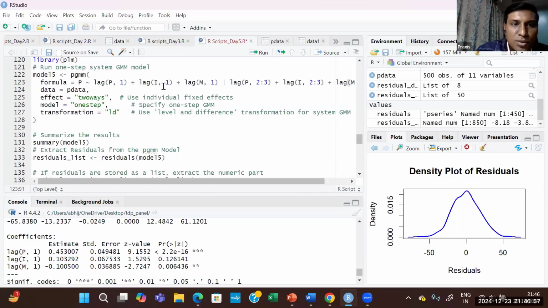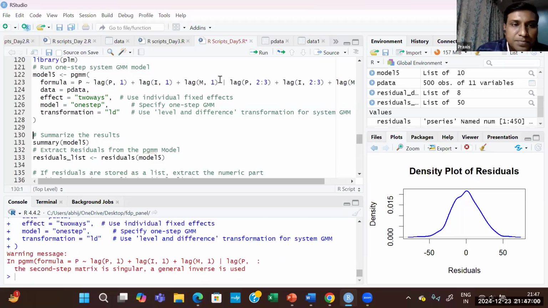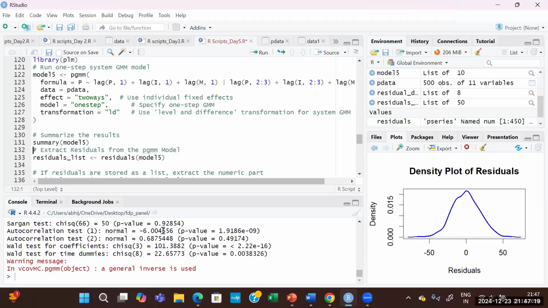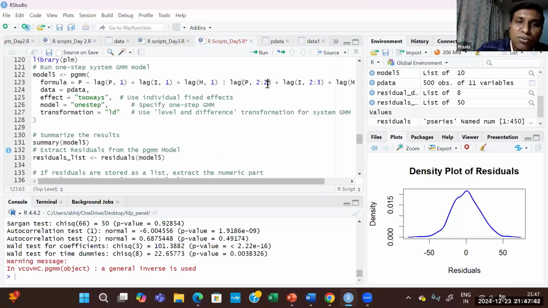Right? So everything is same. Then if I run the model, your Sargan test is showing a p-value of 0.92854, which is more than 0.9, right? Yes or no? So that means instruments are not valid. No, it is valid, but it is overfitting. Okay, sir. So this is difficult to defend, right? And that is what I meant. When you are getting this sort of numbers, you have to play with the lags to get a number which is acceptable or defendable.